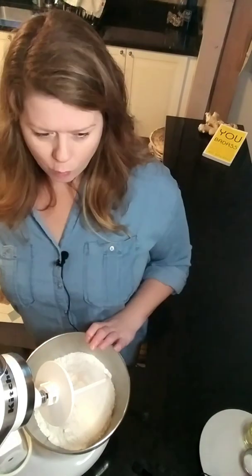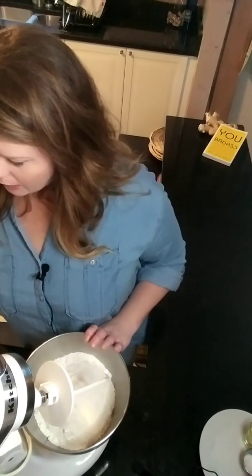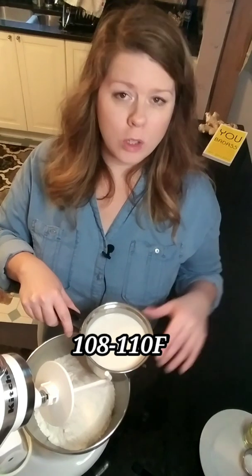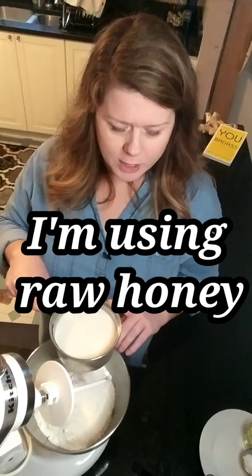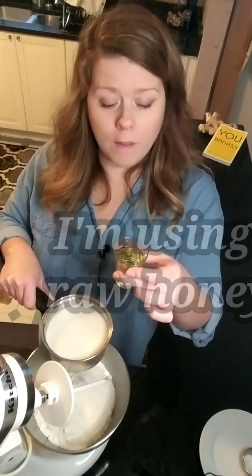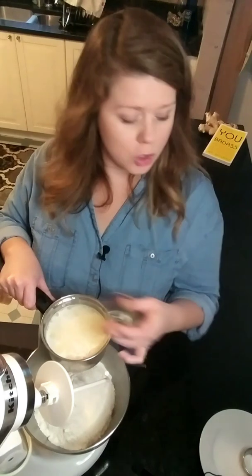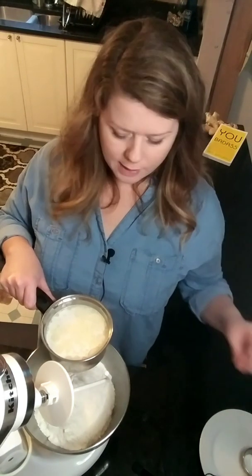So what I'm starting with here is 4.5 cups of bread flour. And over here, I have 2.5 cups of milk that I have warmed up. I like my liquid to be around 108. And in here, I also have 3 tablespoons of honey and 4 tablespoons of oil that I'm going to add. You can add butter. Butter works just as well if you wanted to do that instead.